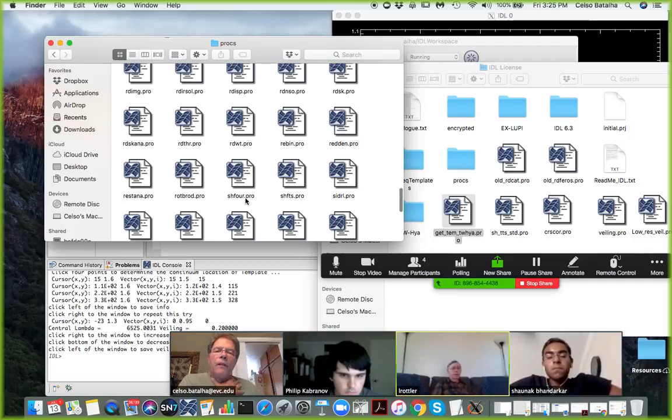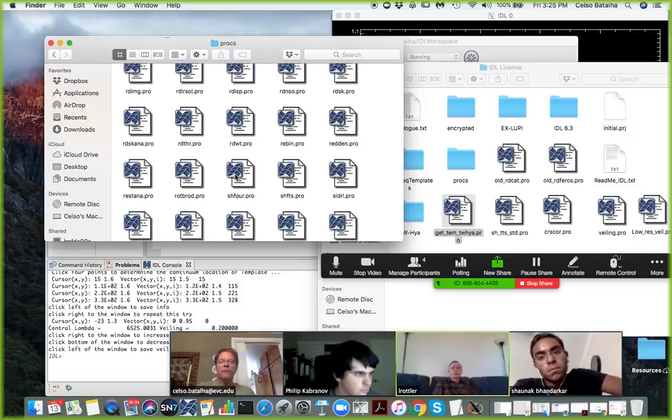Perfect. And also, I forgot, there is a shift Fourier for when we do the cross correlation, and then we know how many kilometers per second you have to shift tTori to match the sun. Once you know the shift, you recalculate your wavelength scale. This routine, shift Fourier, does a Fourier transform of your template and tTori once you know how many kilometers per second that is.